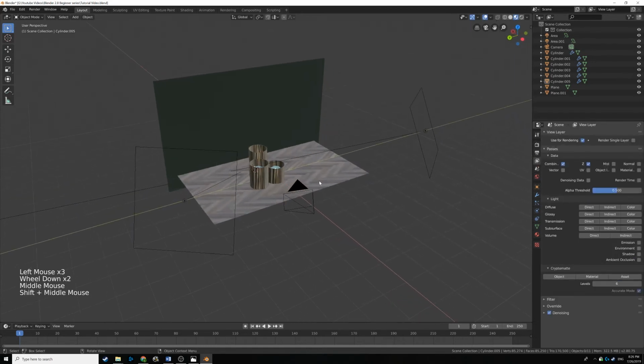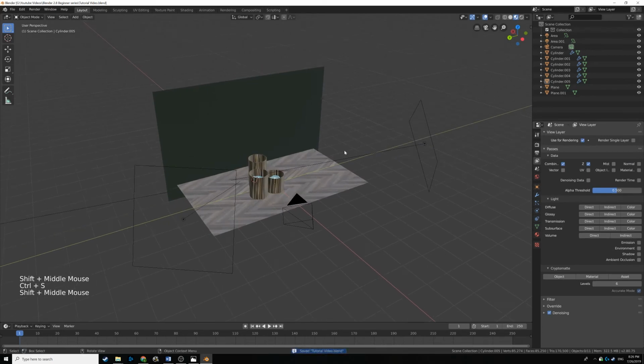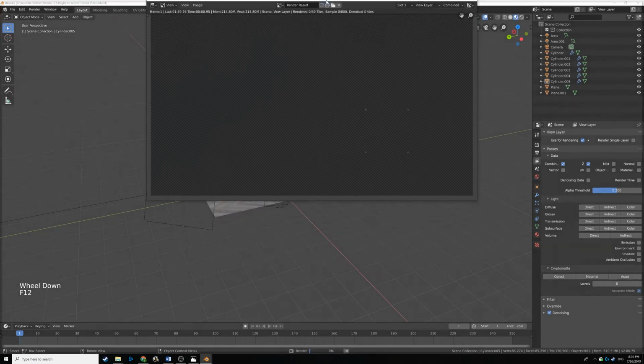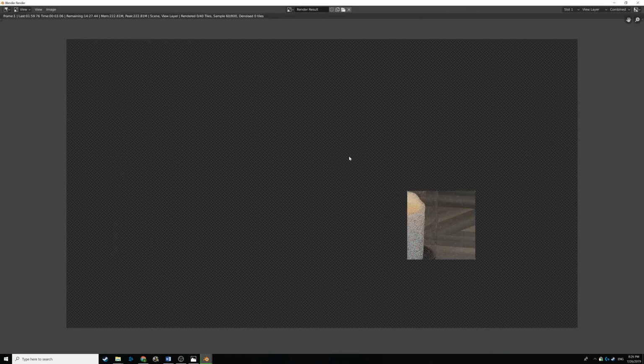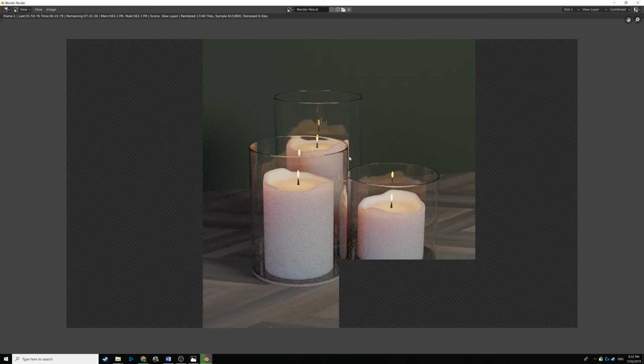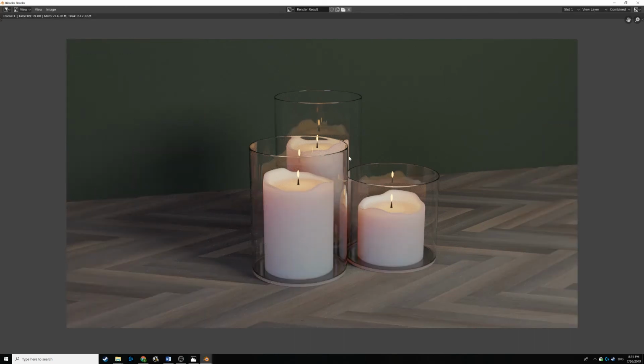And we might have some things we need to tweak in our scene. There might be an object that's hidden somewhere. But in this case, we're just going to press F12 and I will let this go through. Now, we're going to speed through so you won't notice, but you'll see here in a second. And there's our finished render, just as easy as that. So you can see that it took me about 9 minutes. So this was a pretty fast render.